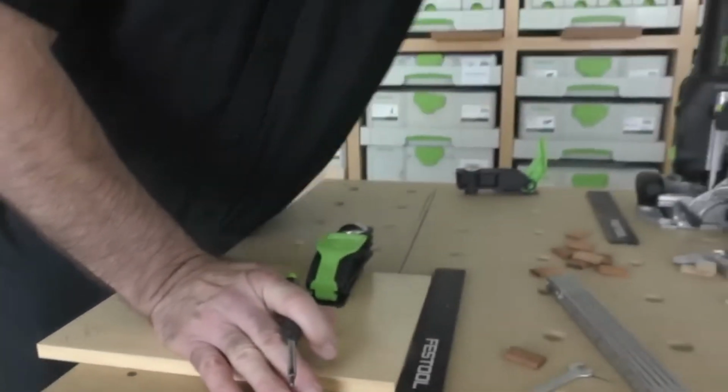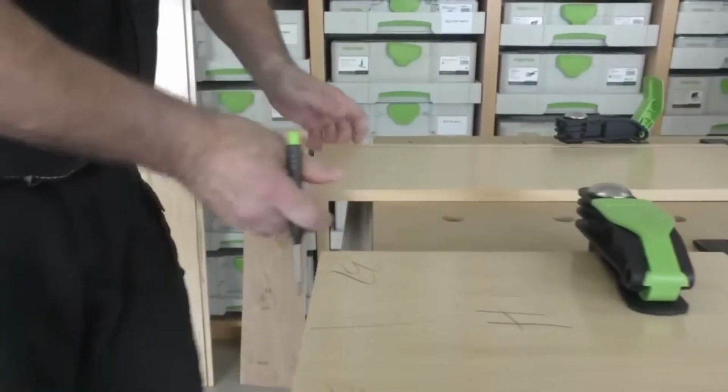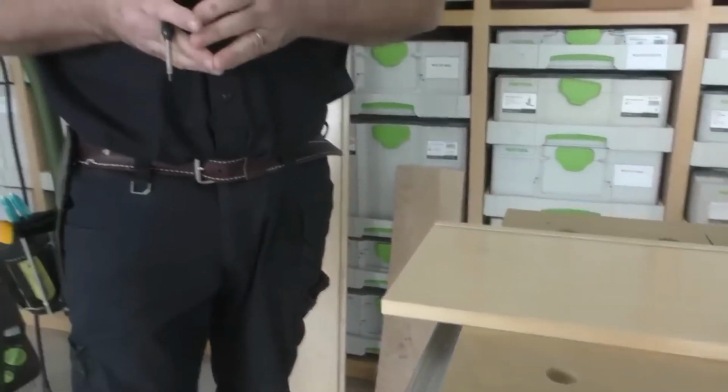This one, I'm going to take like this, bring it like this, but what I'm going to do is something a little bit different. Okay, this is pre-finished ply.